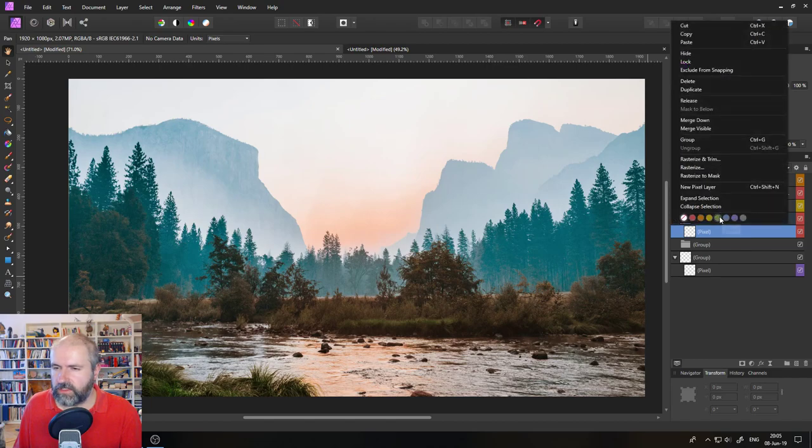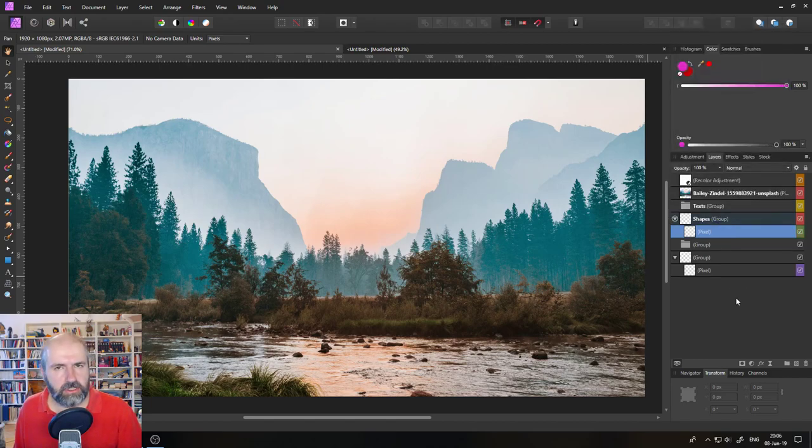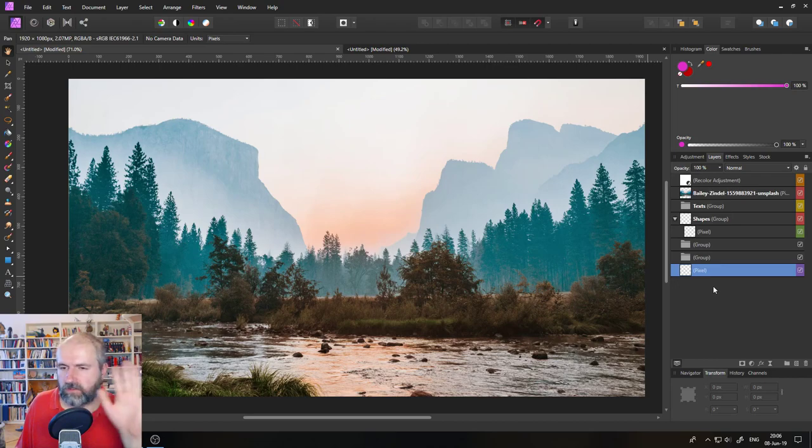Can I change the color still? Oh, I can still change the color. So that's cool. It automatically switches it to the group color, but you can still recolor it on your own. If it already has a color, let's try this also. If it has a color and I put it in here, it keeps the color, so that's nice. That's really nice to know. Otherwise, it gets really complicated if you lose all your color settings.